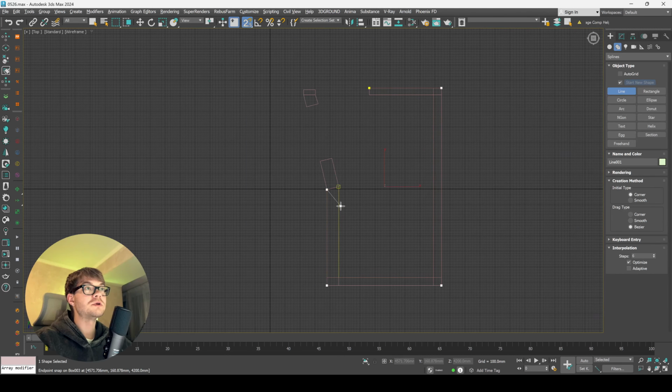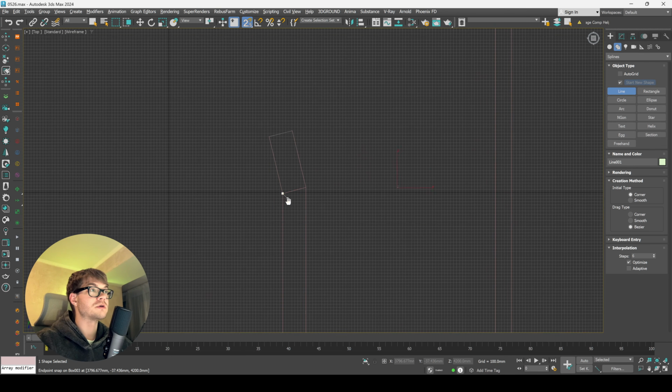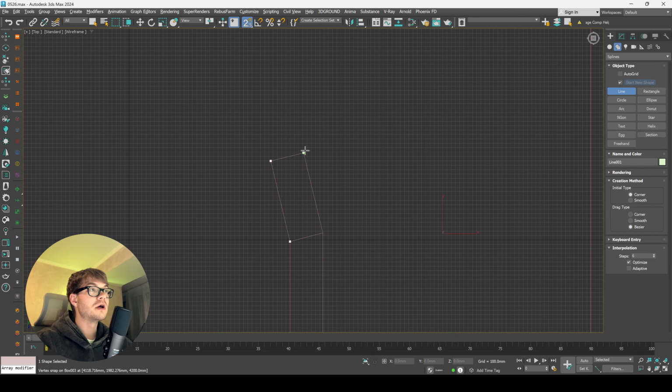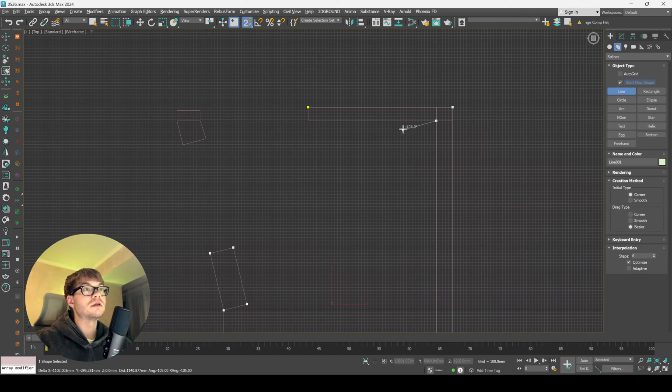Right here I'm using snaps 2.5 and Shift for creating the dots. By pressing Backspace, we can undo creating of this dot, but for now it's okay. So let's continue this way and this way.